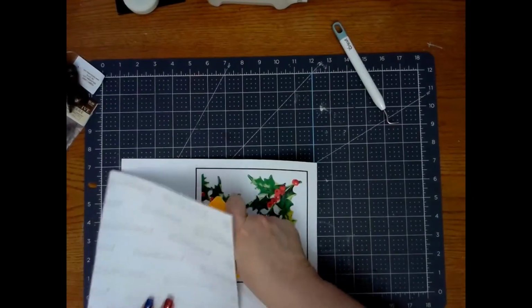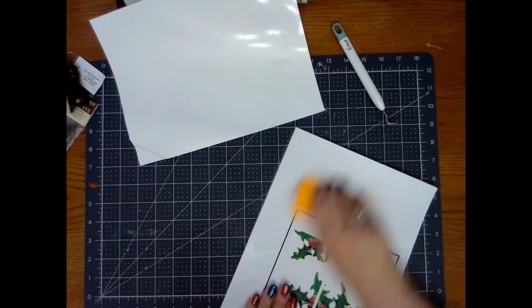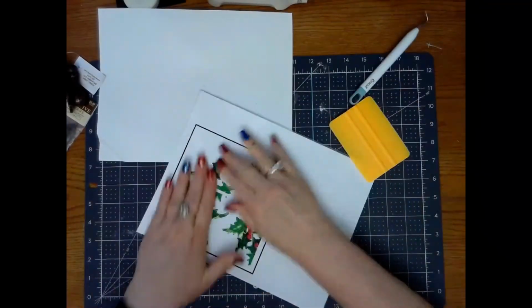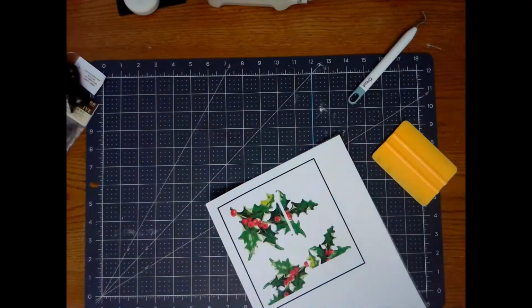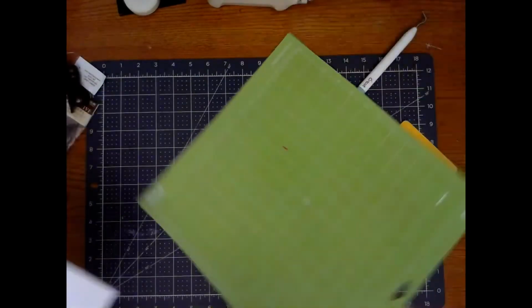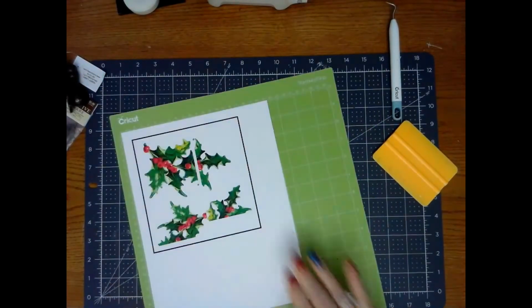And then once you get that covered, it doesn't matter if there's air bubbles, but you're just going to squeegee that right onto the top. Okay? So now we've got that protected. And the reason that you want to protect that is if you have to dust or it gets wet or something gets sprayed on the sign, you don't want that ink to be running. And you want to do this before you cut. So much easier. I'm just going to place it on the mat. We're going to cut it. We're going to come back and we're going to put it on our sign.